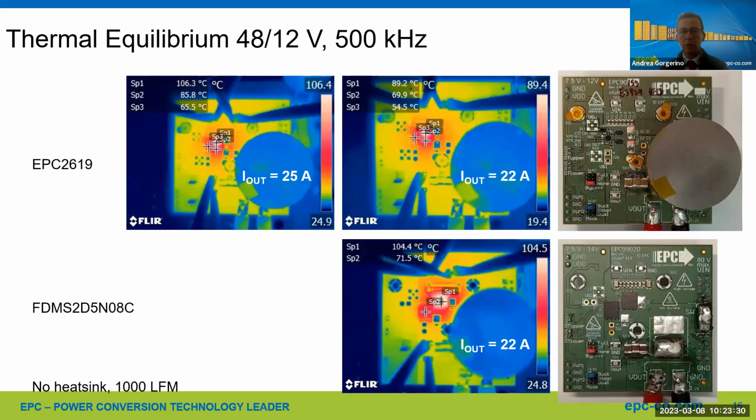Again, this is going back to the Gen 6 results. These are, by the way, the two boards on the right. You can see here on the top, the GaN FETs on the converter, very tiny GaN FETs with a driver next to it, and on the bottom, the QFN packages. There was no room to put the driver here, so we put it on the other side. So a very different area is needed for both, and also the layout actually.